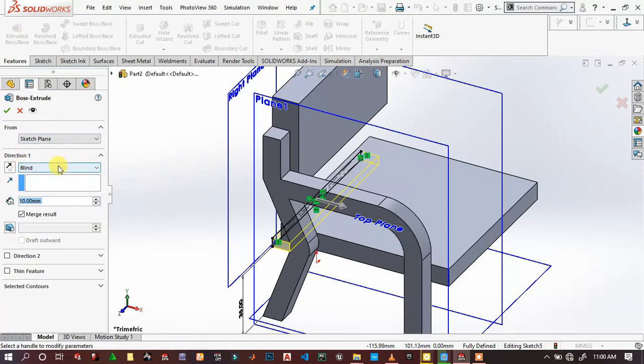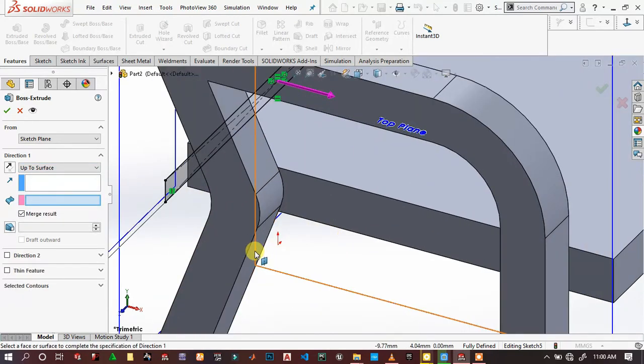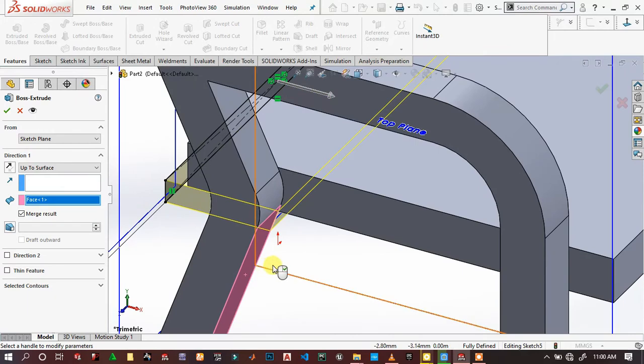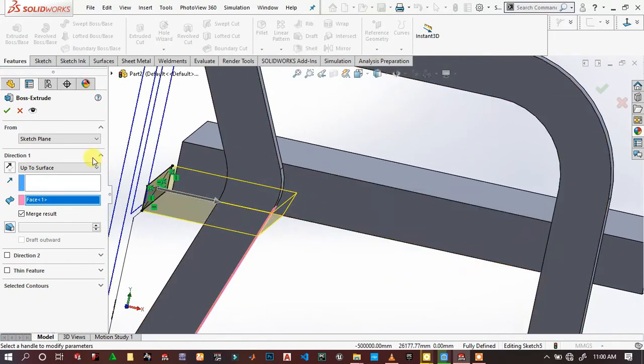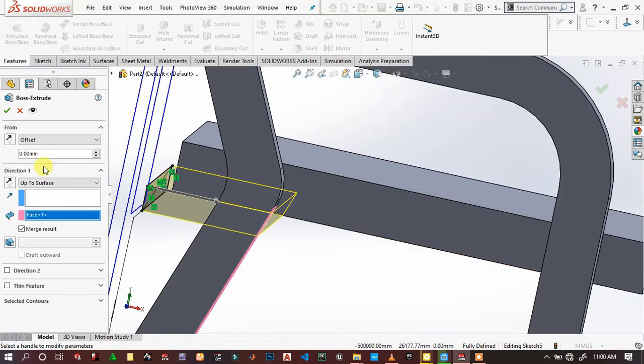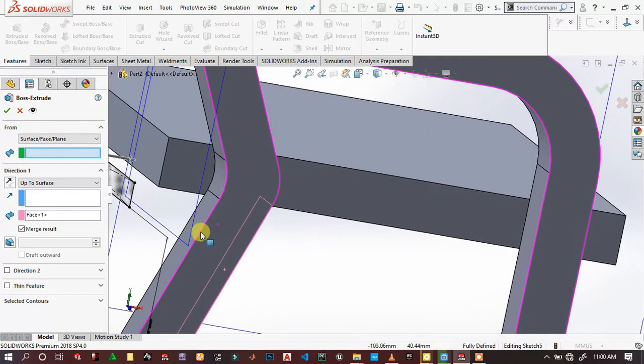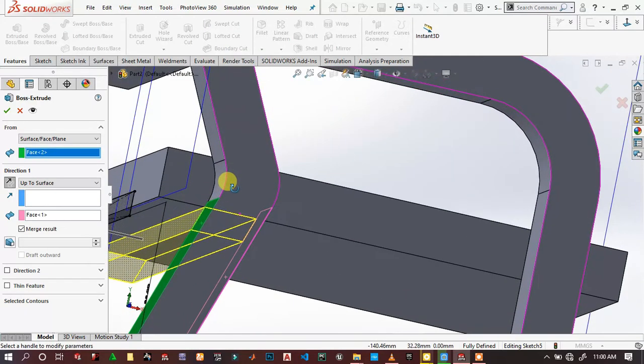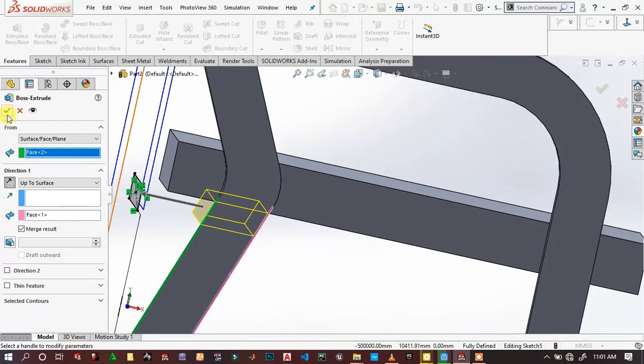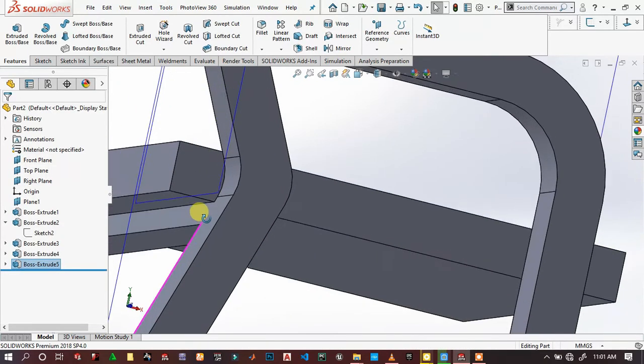Here choose specify. It is not blind, so choose up to surface, up to this face. Next, now again it is not offset, surface from this surface. Now it is perfect. This looks good.